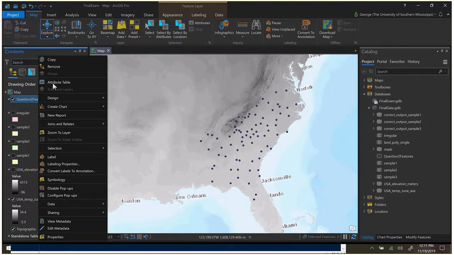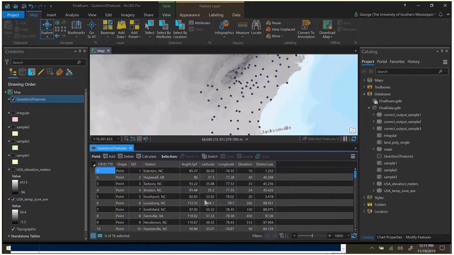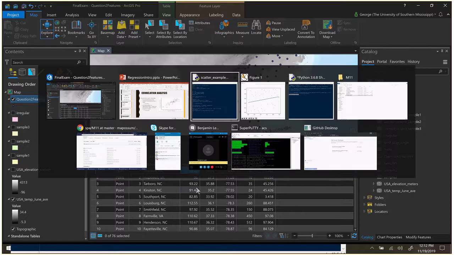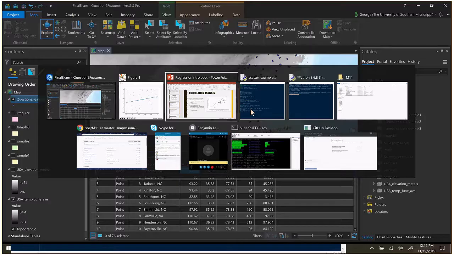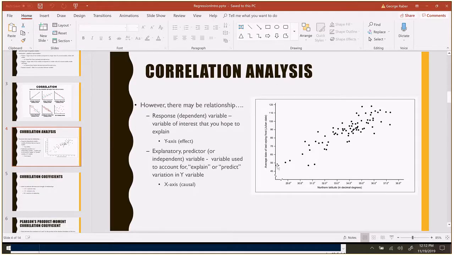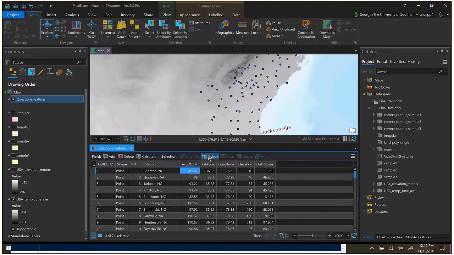Okay. And if I look at the attribute table, I can see that I have the average date of the last spring frost. That's what this column represents. And then I have the latitude right here. So I have the latitude and the average date of the last spring frost. So we want to take all of the values in this column and all of the values in this column and build a scatter plot as we have here, right? Except our scatter plot now should have a tighter relationship that looks more like this, because this actually is that relationship. Okay. So that's what we want to do in code.